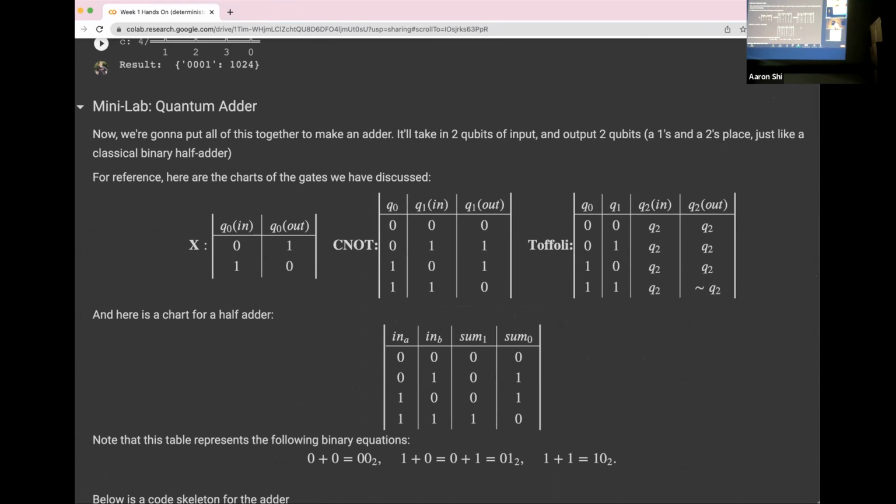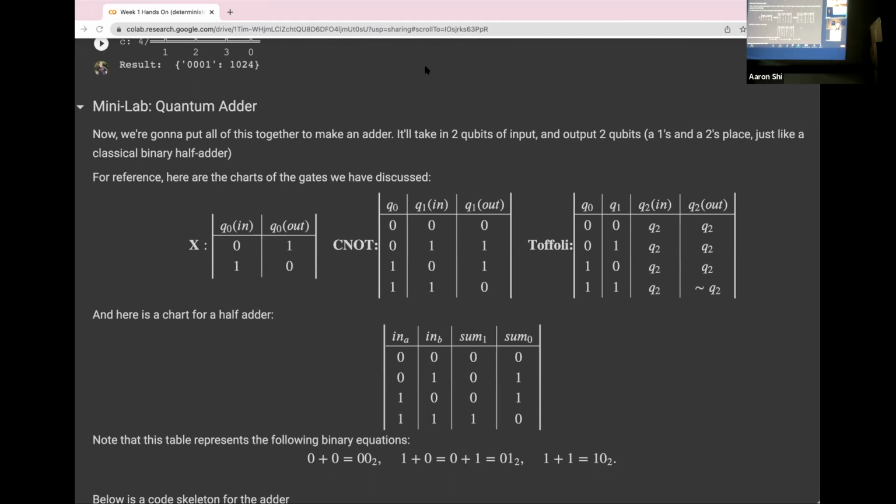Does that make sense? Okay, so if you have qubit 0 and 1, and we said qubit 0 is control, if qubit 0 is 1, then we flip the other one, flip qubit 1, to the opposite. So wait, even if qubit 1 is 1, we still flip it? Yes. If they're both 1, it does flip. So if it is 1, 1, then it'll flip to 1, 0. Oh. Yeah.